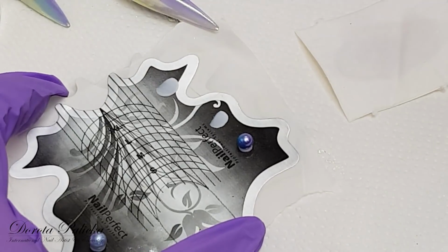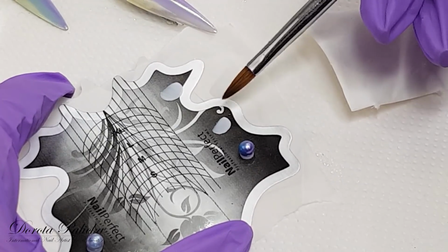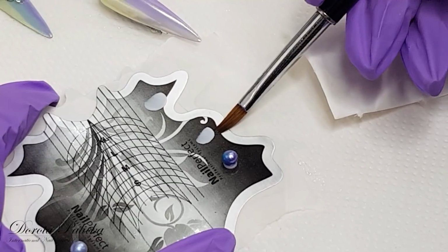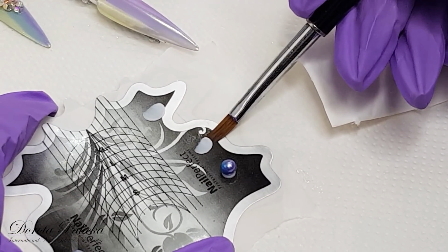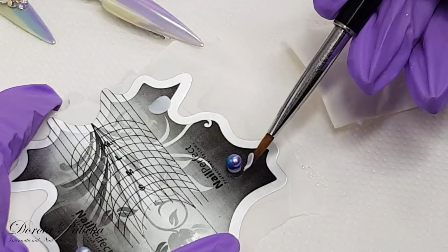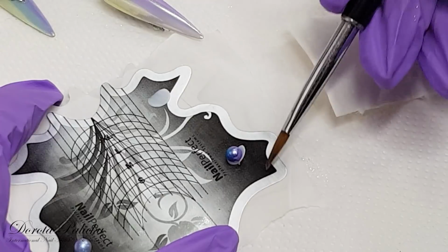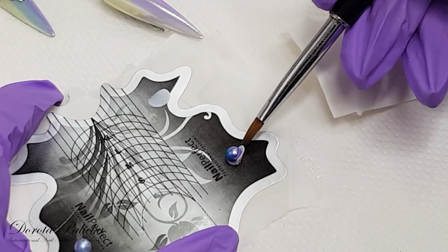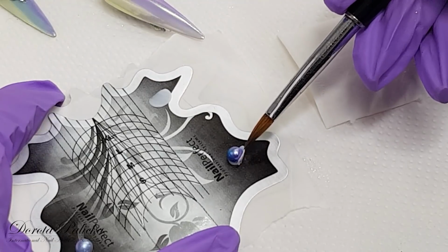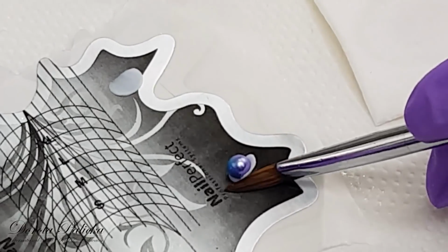You have to wait for it to dry a little bit, and then you will start lifting that. To lift that, you use a knife, but you have to wait for your product to be dry enough. If it is not dry enough, you make a really messy look. Once we've got this part done, I'm going to wrap that around my beautiful pearl. Because the product is flexible enough, you can bend it a little bit, and that's because we have added a tiny bit of this acetone.